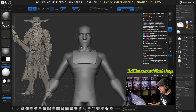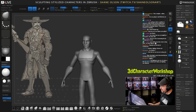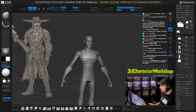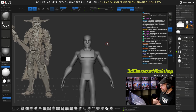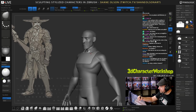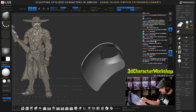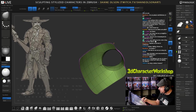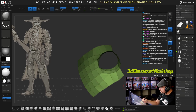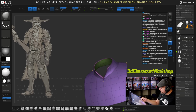De-sharpen. There we go. There's his little shirt that's just going to be showing right there. And then I'll just keep building up, and the next level would be this vest on top of this, and the next thing and the next thing. I might delete the back side of this because I don't need all this information back here. So let's do that really quick. But I do want the inside of the collar up here, so I'm going to change that poly group really quick.